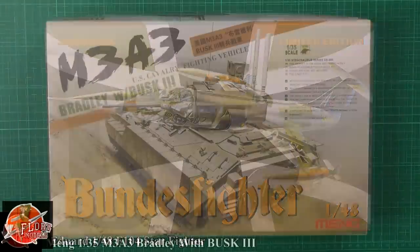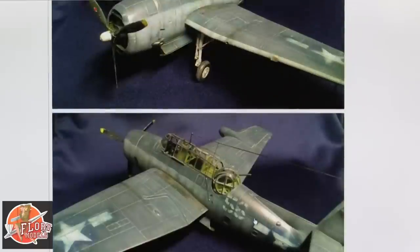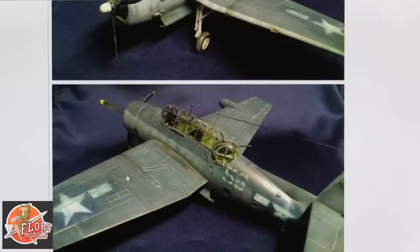Kit reviews this week, we've got the F-104, not the 105 as I described it, the 104 Starfighter from Eduard. Grab this kit whilst you can, it's fantastic. Also we've got the Meng Bradley, the M3A3 version. We'll be having a detailed look around the forum, looking at some of your work and your builds currently going on with the group builds and SIGs, plus all the other news and gossip.